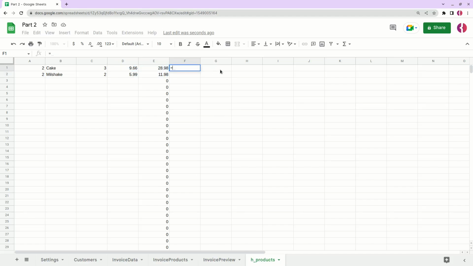So we'll simply write the array formula and say we want D and E columns, and we want to say TEXT. Now the settings, and the format is B14.